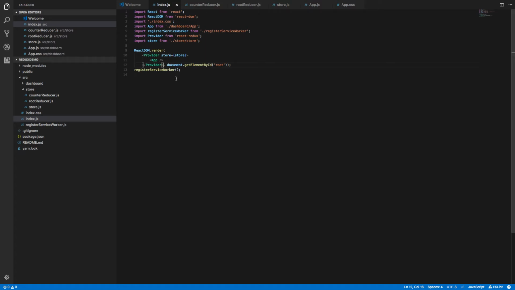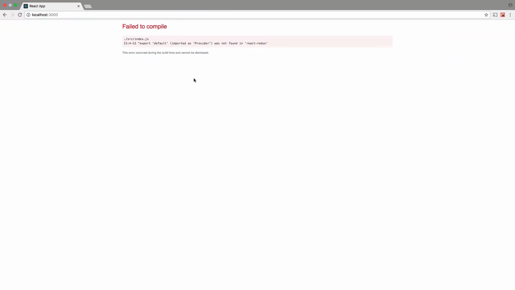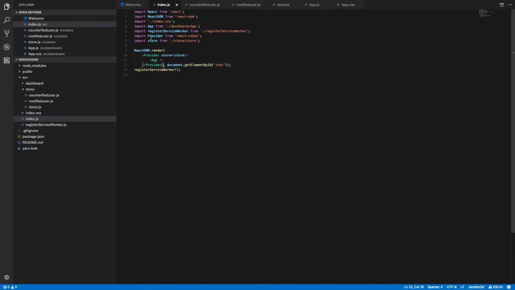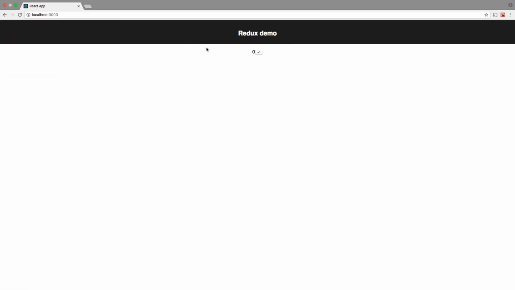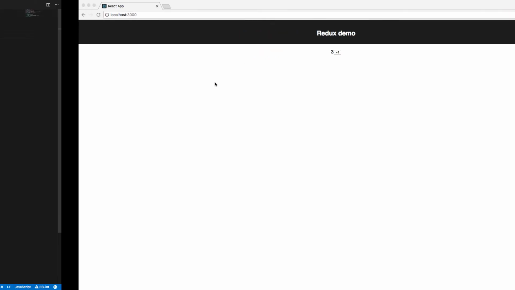This root component is the one which is going to supply all the props and does the plumbing between the Redux store and our React components. Okay, I've got a few errors here. I think this should be something like this. Yeah, I think it works now.